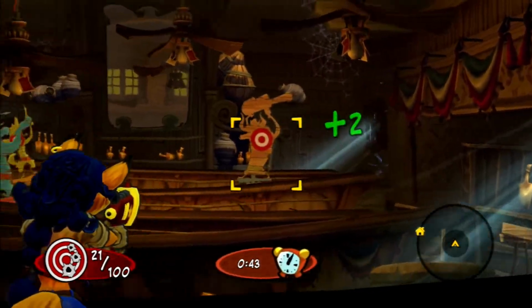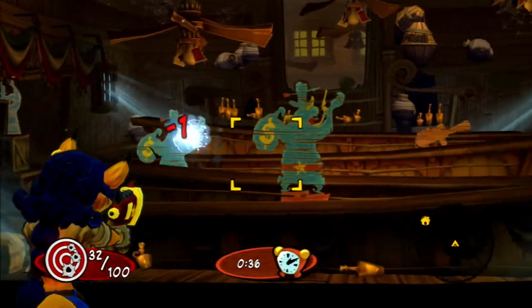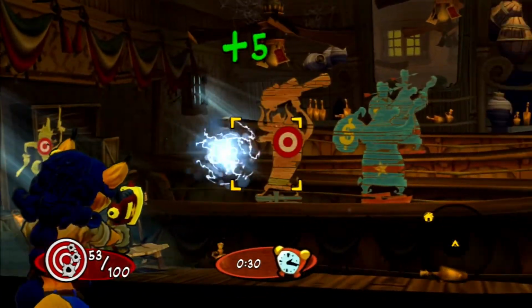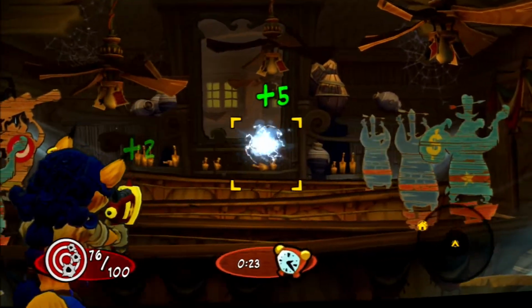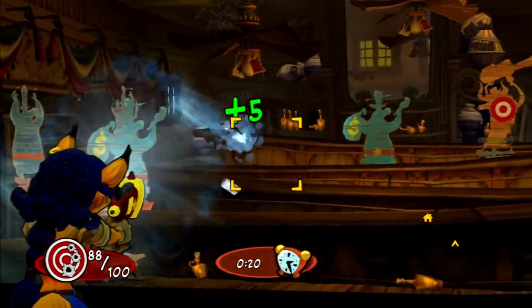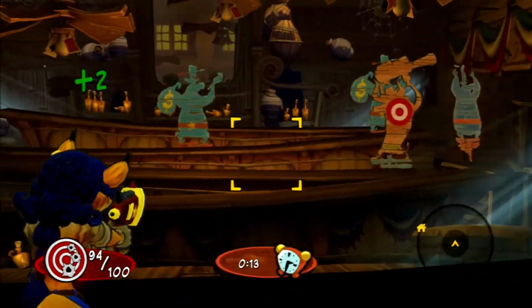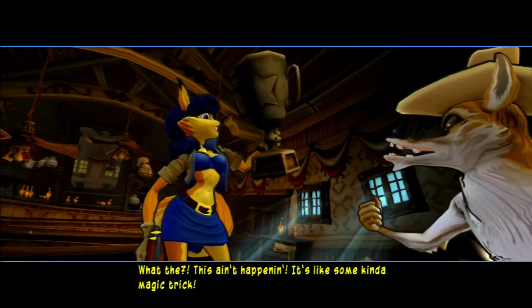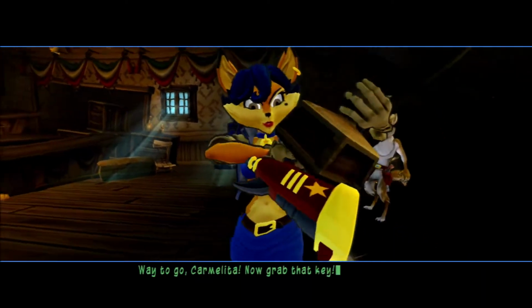They don't call me top shot at Interpol for nothing. Oh, shit. This is gonna be easy. Knows how to shoot. I could do this next time. Yes. If I picture Sly's face on the target. Ah, crap. This targeting is inaccurate. The only thing these people would give me is that trophy. What the? This ain't happening. It's like some kind of magic trick. The only thing disappearing is your trophy, Red Eye. Way to go, Carmelita. Now grab that key.